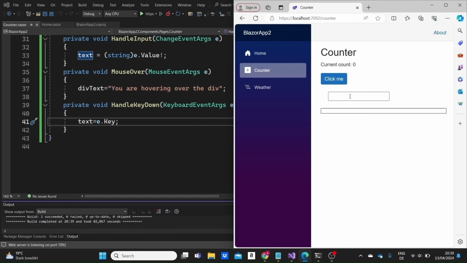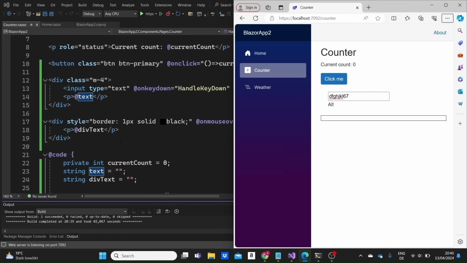So now we are handling this event in this first input. And if I press something on my keyboard, we see this displayed. So basically the last key that we have inputted, that we have pressed, we see displayed below. This doesn't only take numbers and characters, but also the other keys on our keyboard.